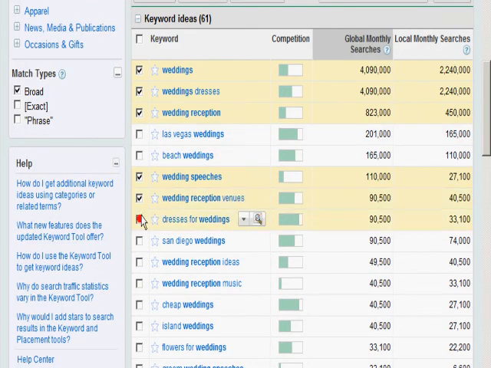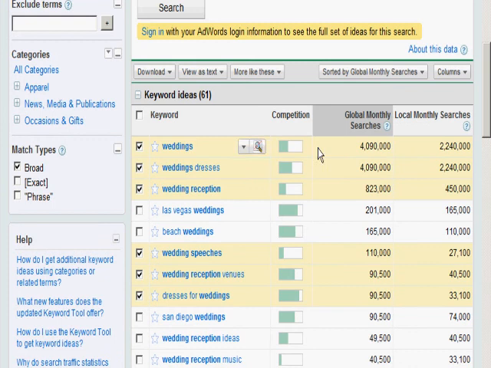Now, when you're doing your keyword research, this is just going to give you an idea of what you can dig deeper into and sites that you can advertise on in terms of the keyword. In terms of the sites, we'll figure that out in video number 3. But let's go ahead and move on to video number 2 and talk about the demographics. What we're going to do is figure out the demographics of weddings, wedding dresses, what type of person is basically searching for these keyword terms.